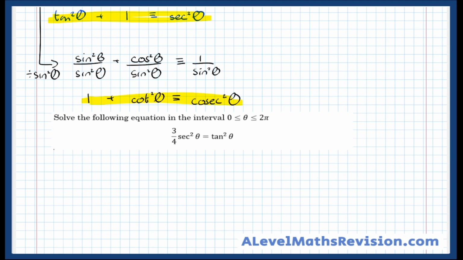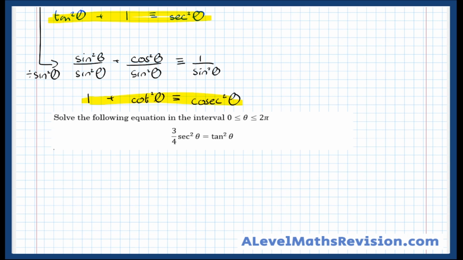So the issue is there's 2 different trig ratios there. We've got tan and we've got sec involved. So if we can take one and turn it into the other, that would be ideal, having only 1 trig ratio, which was always the objective when we were using the sine squared theta plus cos squared theta equals 1 identity to get a single trig ratio. So that's what we're going to do here.